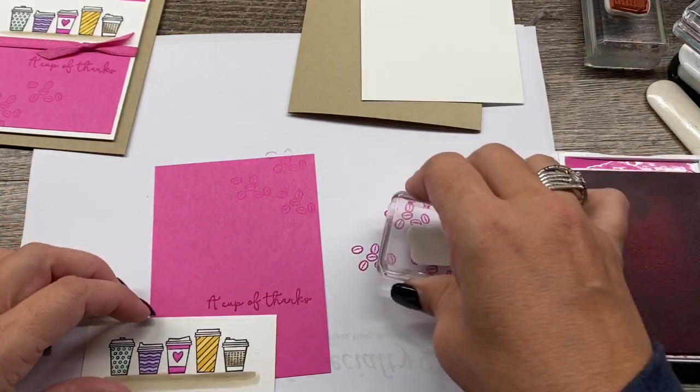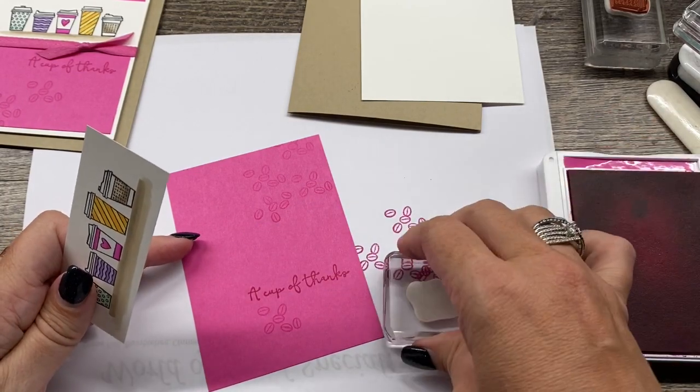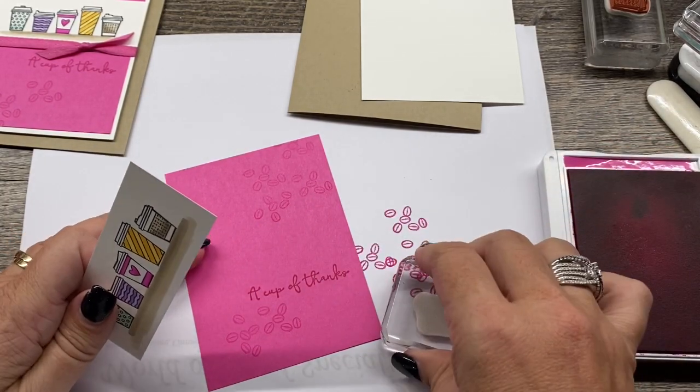And I will tell you, this is my friend Joyce's $1 million stamp set. I have sat in a Starbucks with her before, so I know she loves coffee.